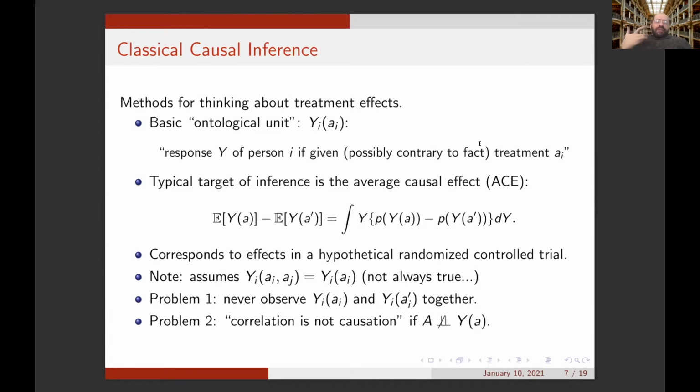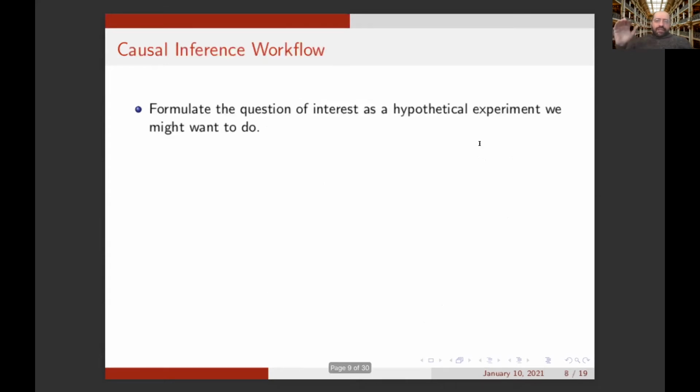And the second problem is correlation is not causation. So in observed data, whether people drink coffee or not is not randomly assigned, but it's based on their habits. And maybe people who are more likely to drink coffee are also less likely to get migraines, who knows? So there could be some spurious associations between these variables that make it difficult to assess what the causal relationship actually is.